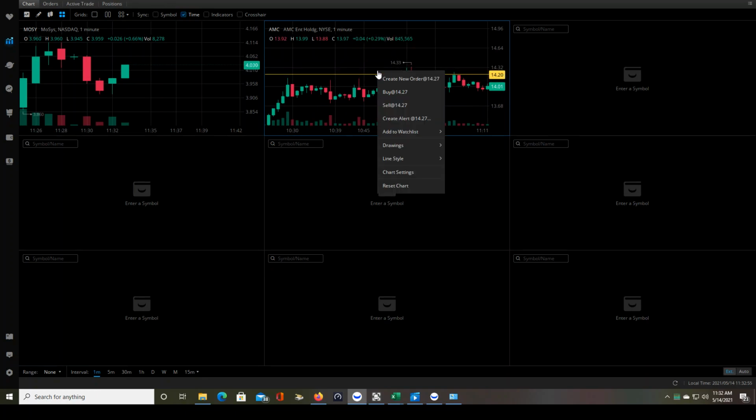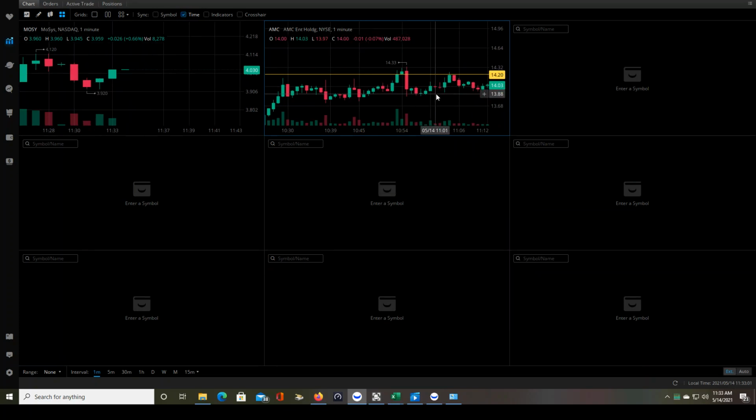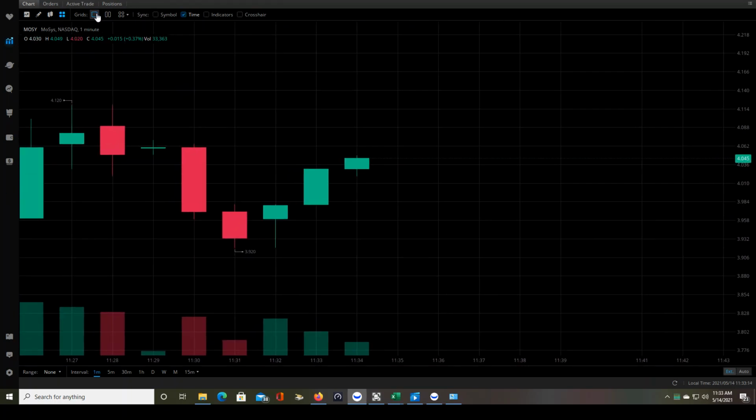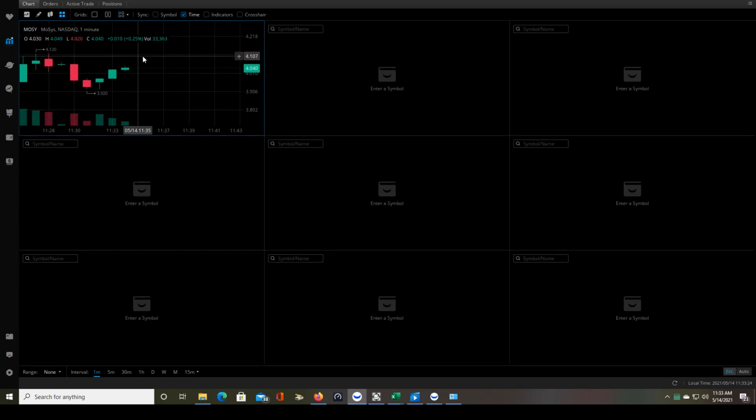And then if you want to draw lines on the chart, you just right click and you can get whatever line or text or anything that you want on the chart. So that's that. Make sure that when you have charts opened up, you have this little grid button selected, and this is where you can select the number of charts you have. If you just want to look at one chart at a time, you can do that. If you want to look at 4 charts, click on that. If you want more than 4 charts, do this. So that little down arrow, and then just drag your cursor out there.